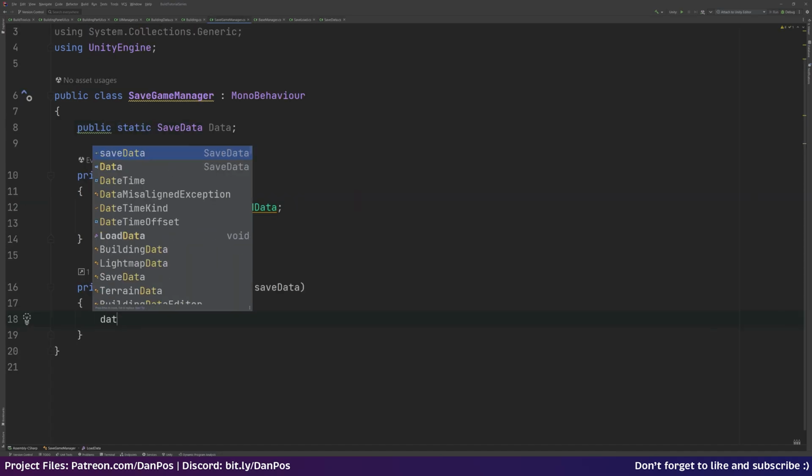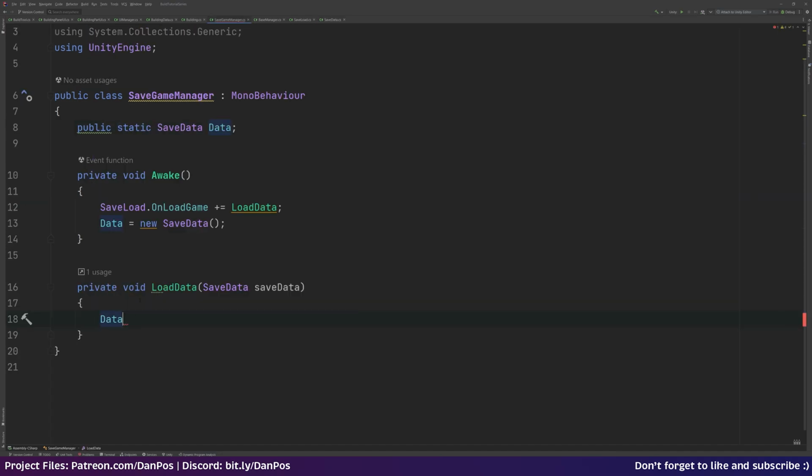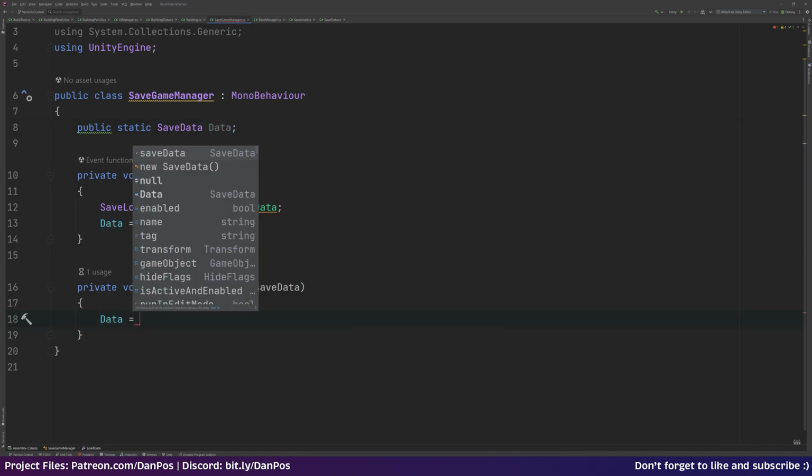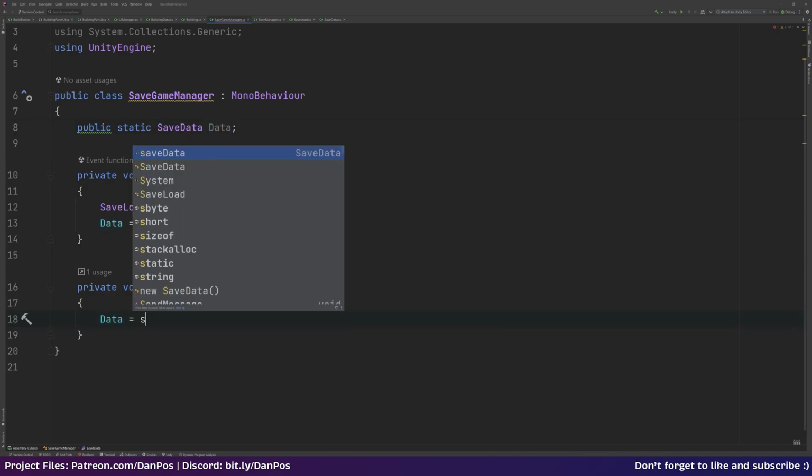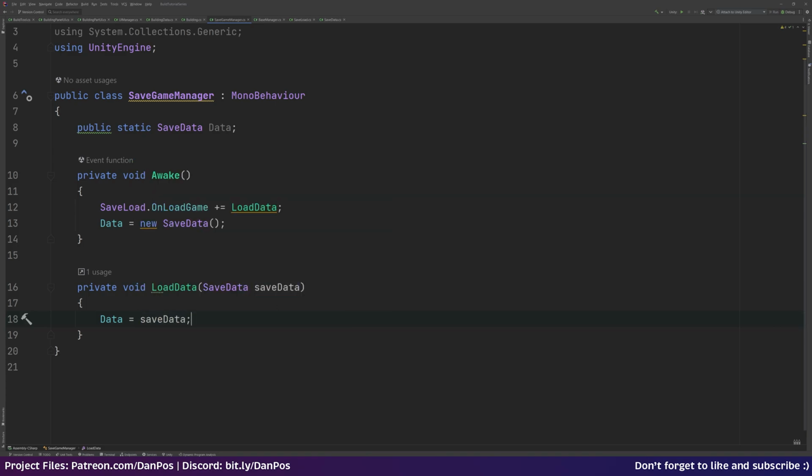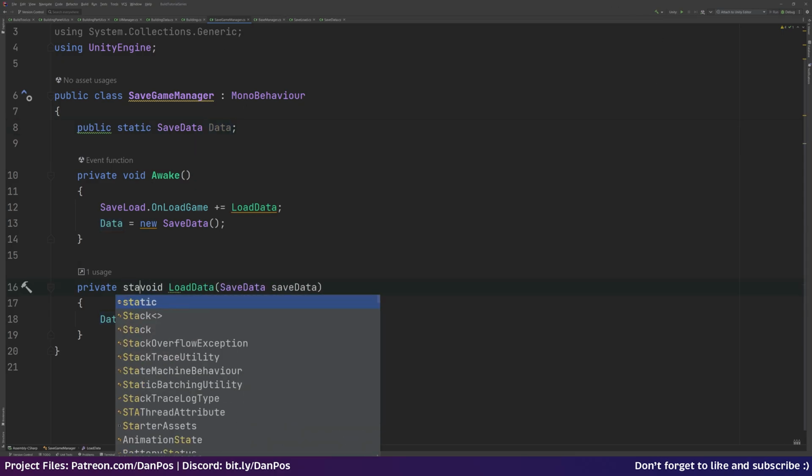So when we load some data, what we want to do is overwrite the data that we've made here with the save data that we've just passed in. So when we load up the data, we're going to put it into our save game manager, and then anything that needs to access the current save game, or current save file, it can come to the save game manager to get the reference to save data. And we make this static.